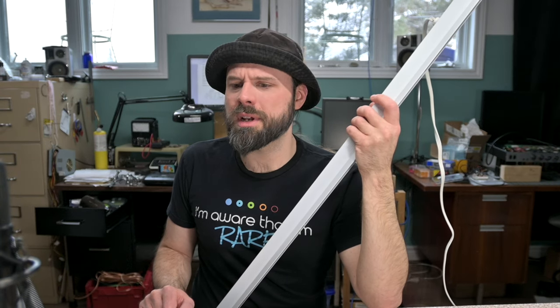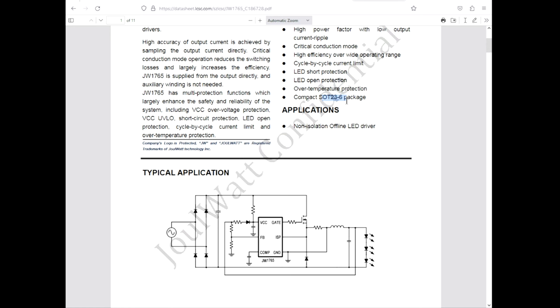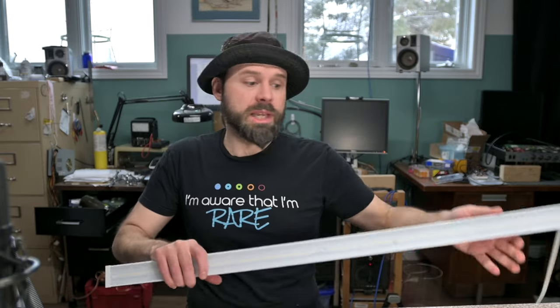Everything else is simple, just diodes, resistors, some capacitors. I don't even think I saw another IC chip on there. Like there wasn't even a 317, a 431, no, an 817. I didn't even see an 817 on there. Maybe there's a diode. Maybe there was a Zener. But this looks like it's just basic diodes and resistors. Not much is gonna go wrong with these inductors unless they get really overloaded. So like, I know enough about switchmode power supplies. I should be able to keep this running.